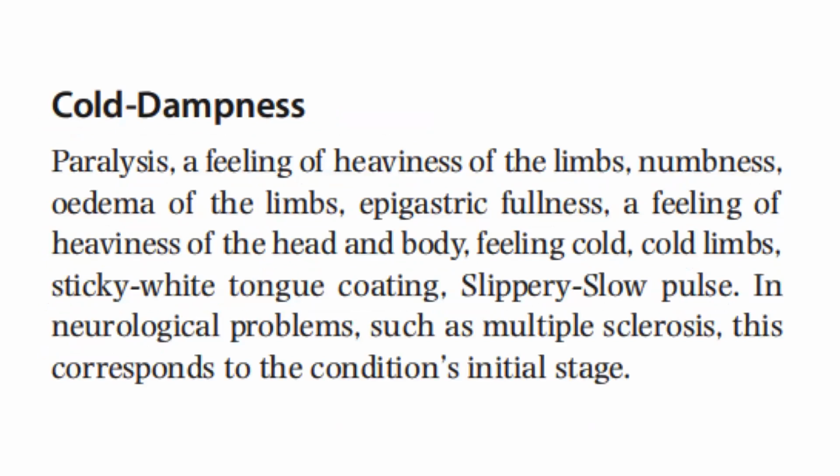In cold dampness, there will be paralysis with a feeling of heaviness of the limbs, numbness, edema of the limbs, epigastric fullness, a feeling of heaviness of the head and body, feeling cold, cold limbs, a sticky white tongue coating, a slippery, slow pulse. In neurological problems such as multiple sclerosis, this corresponds to the condition's initial stage.